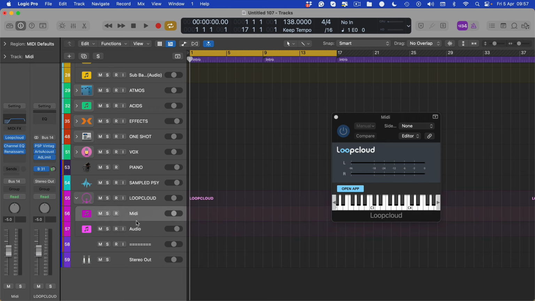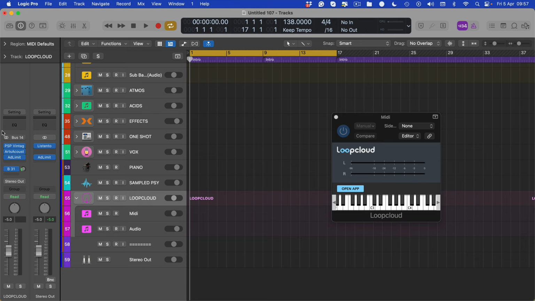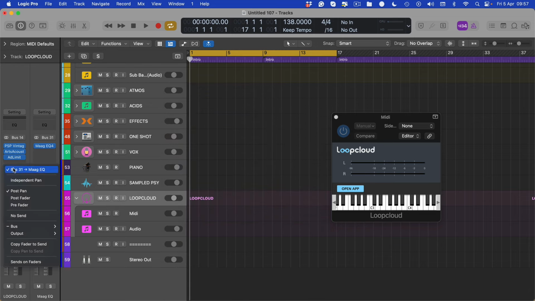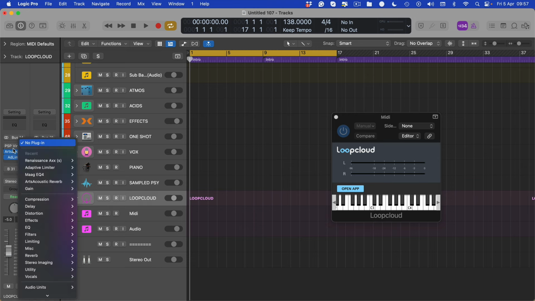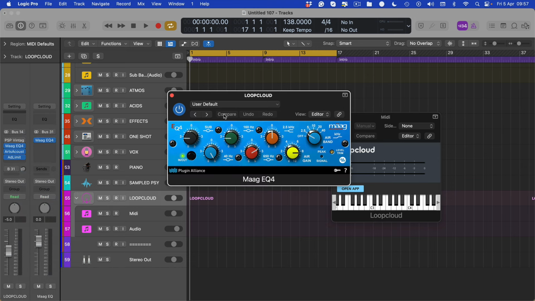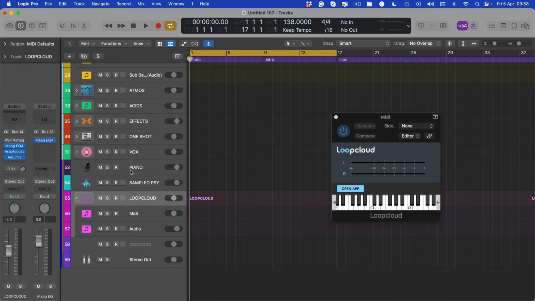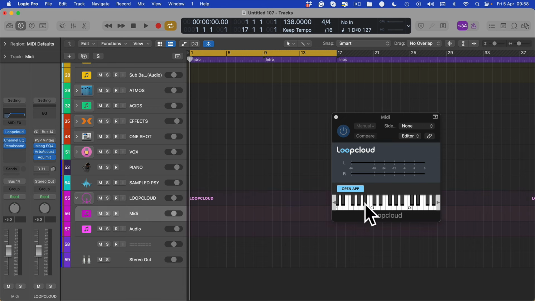And what I've done is I've routed both of these to a bus channel, and on the bus channel I've just got my basic settings, which are my PSP Vintage Warmer, okay, with my Magic Q4 and a send and return. If you don't have these, we can achieve the same, not quite as good, but we can still achieve a lot of good success just like this. So for ease of use and to make it more accessible for people that have less software, we'll just stick to Magic Q4, okay?